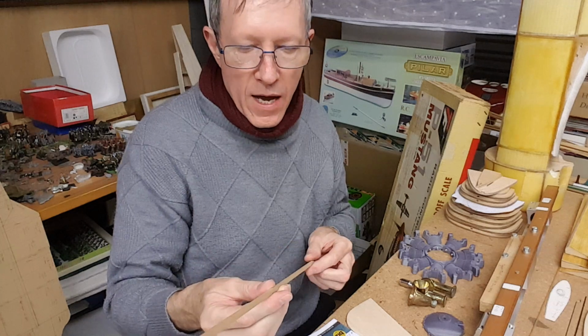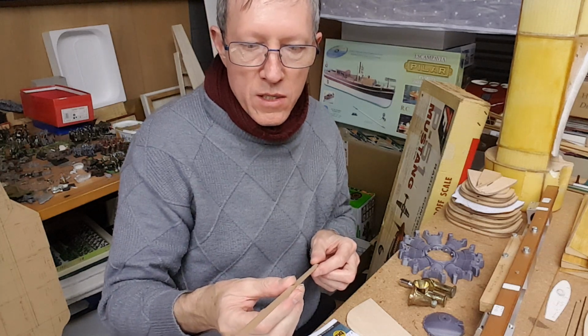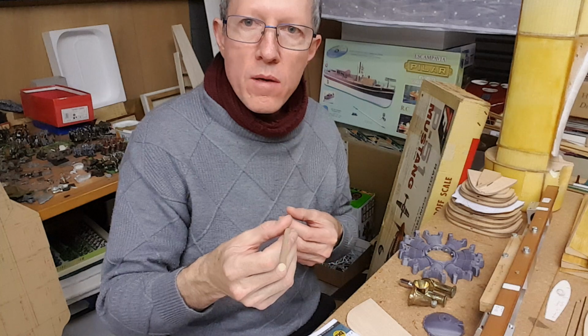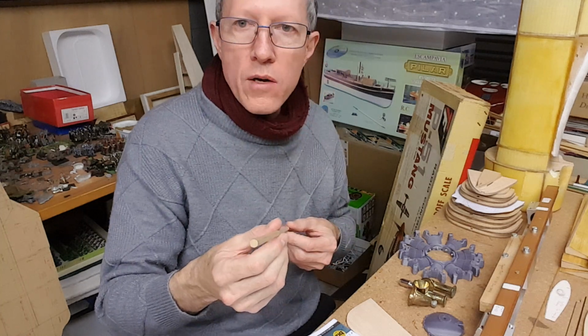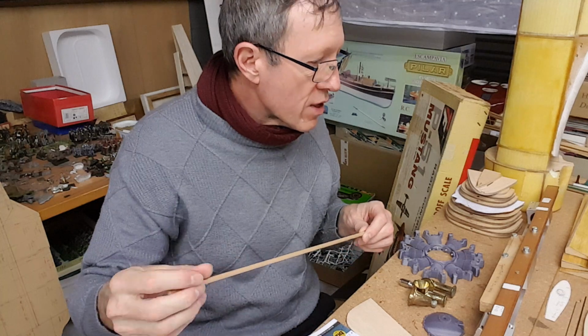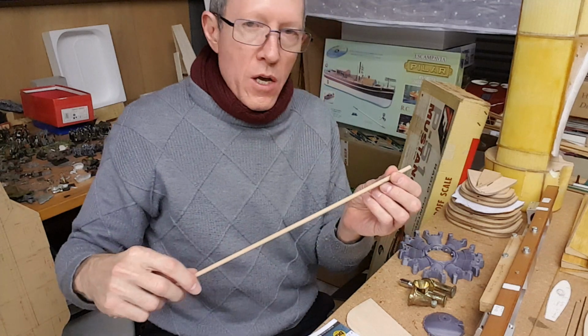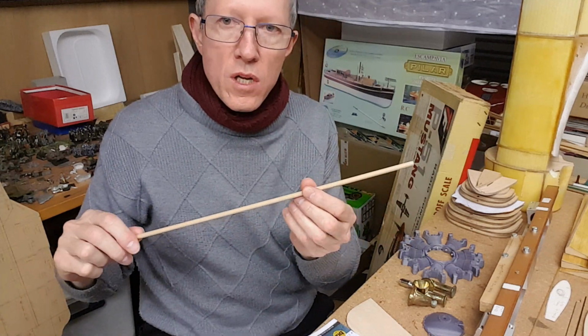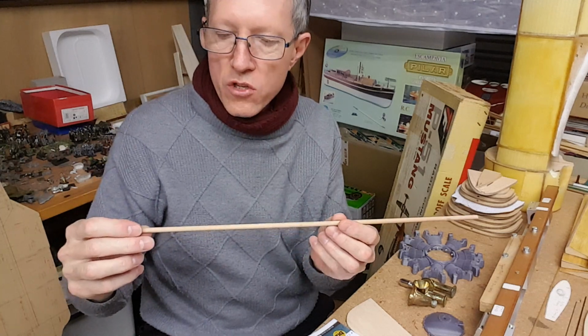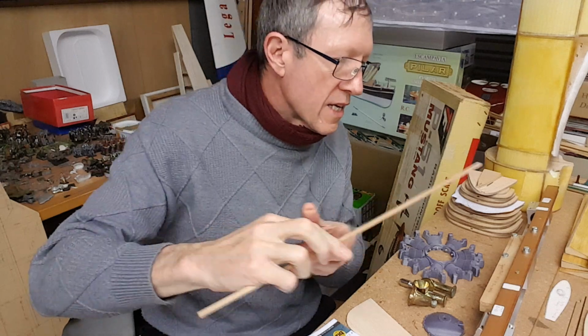I'm not saying it's 100%. I mean, it's a better method. I'm not saying it's 100%, and only once I've done them will I actually decide whether it was in fact worth it. But I sort of think it will be. So that essentially reduces the... sorry, it changes the axis to which you are taking off wood.